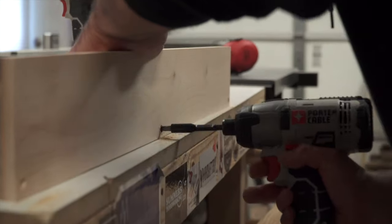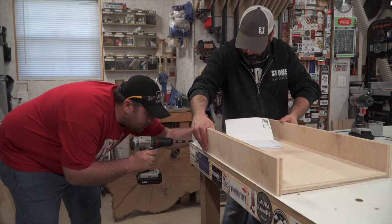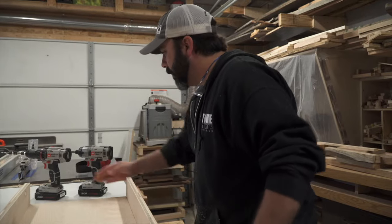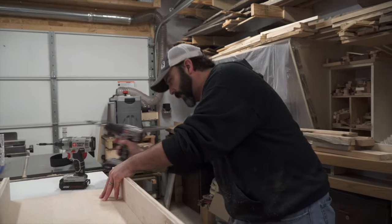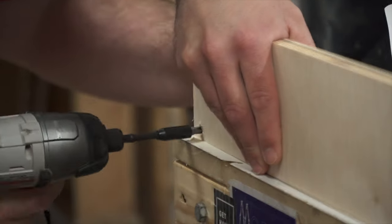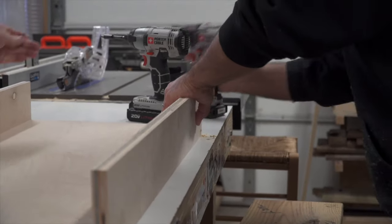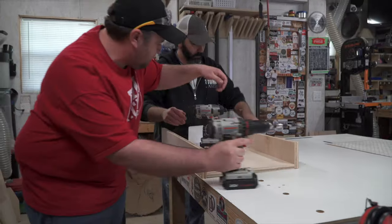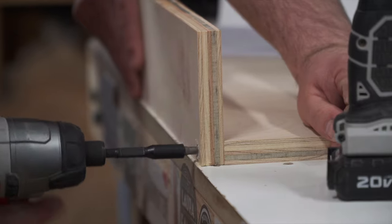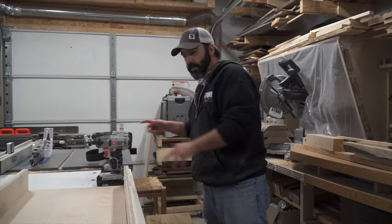So with this rolling cart or caddy, however you want to look at it, I'm always needing something at the bandsaw. If I'm doing, say, a clamp rack, and I need to cut multiple pieces at the same time, I need something to stack my pieces on. So this would give me something there, or at the table saw, if I'm making multiple cuts. Because usually I'm using a stool like this to do repeat cuts.